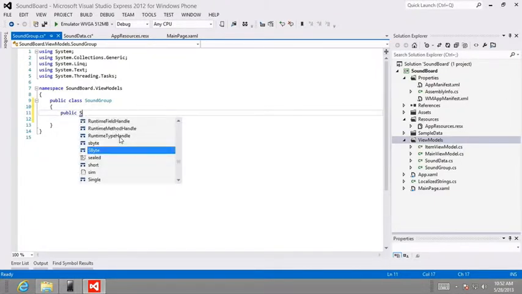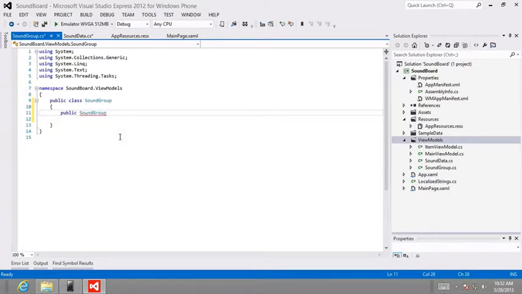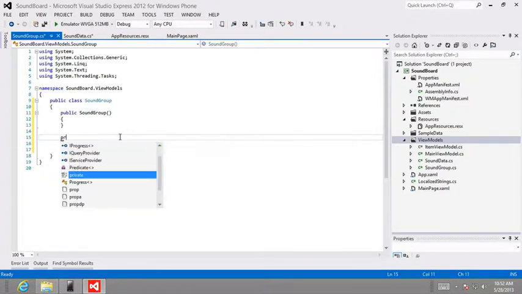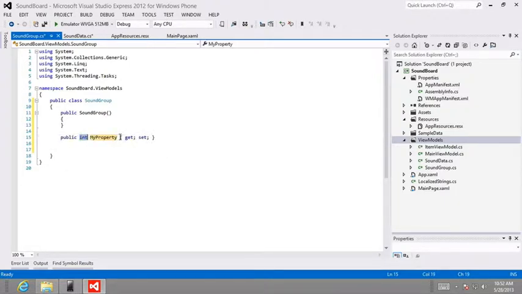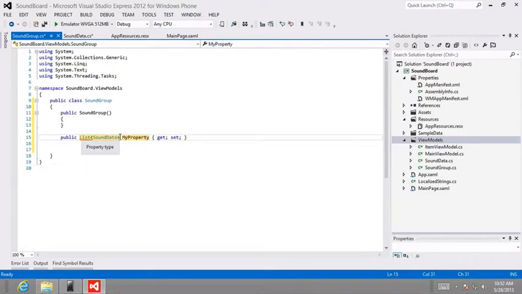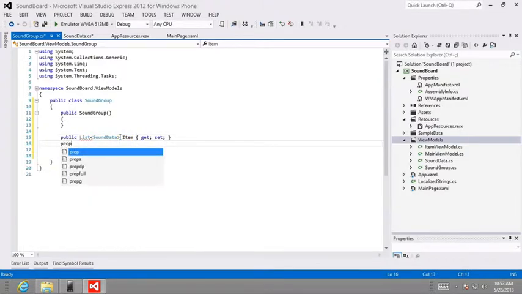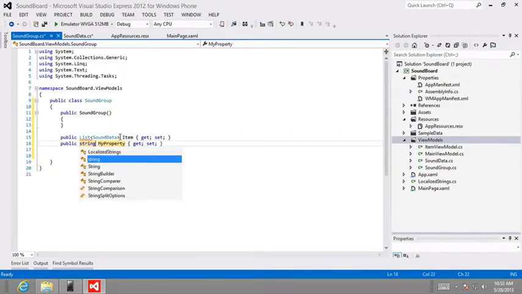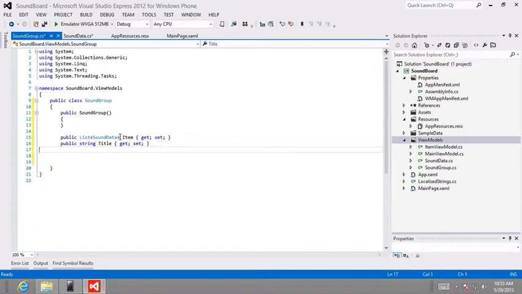All right, and what I want to do here is I'm going to create a constructor called public sound group, and we'll also create prop tab. We're going to do a list of sound data called items, and then another string called title, right?